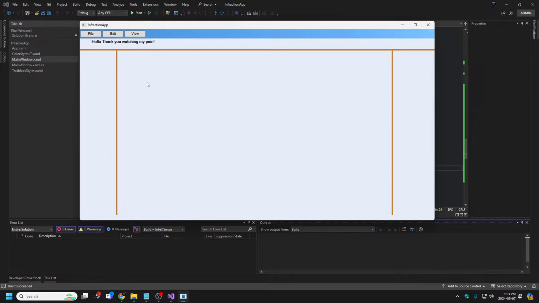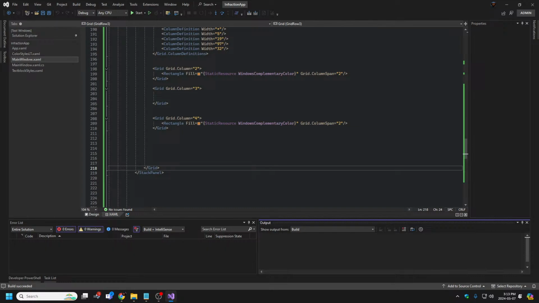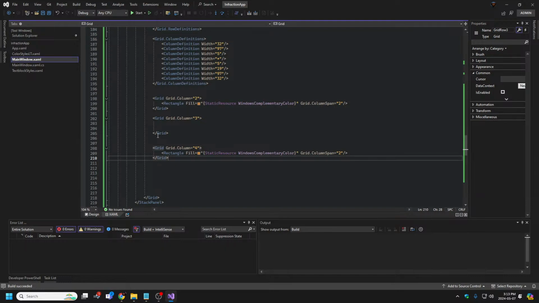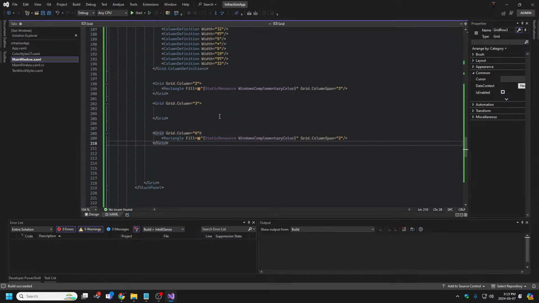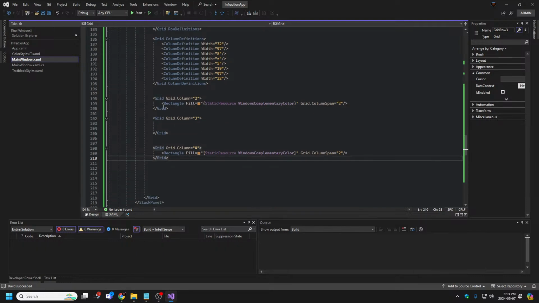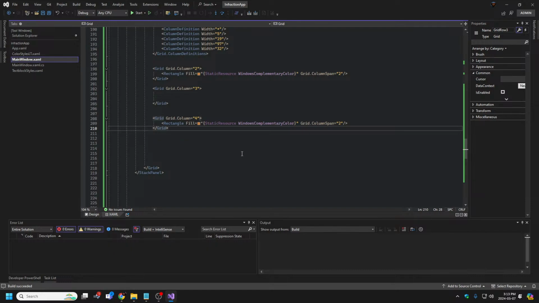We're starting to get somewhere, right? This is the main client window here. That's kind of the goal. Let's finish off. Let's see, what am I doing next after this? Remember, we're all still within our grid row 2. We're working on this layer, and you can see, I can have grids and rows and column definitions and more grids. I can have more stack panels, a stack panel inside of a stack panel. It all works together, guys.